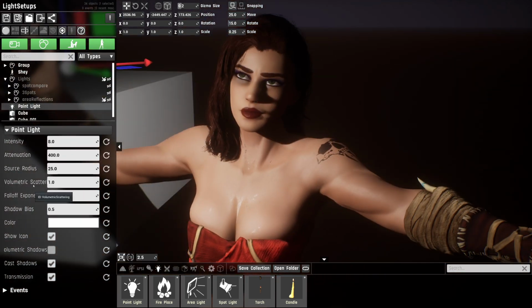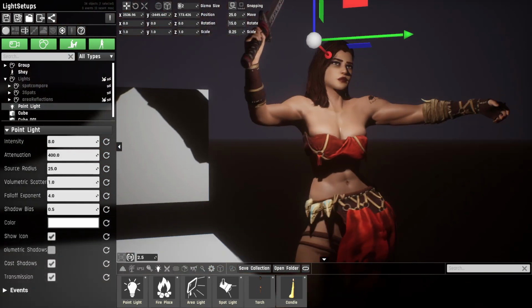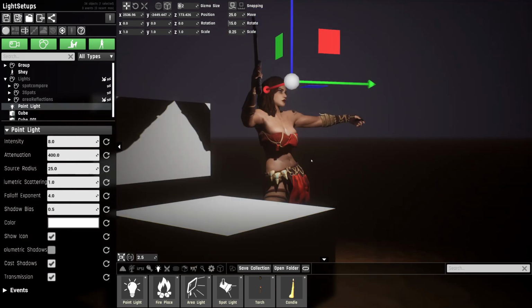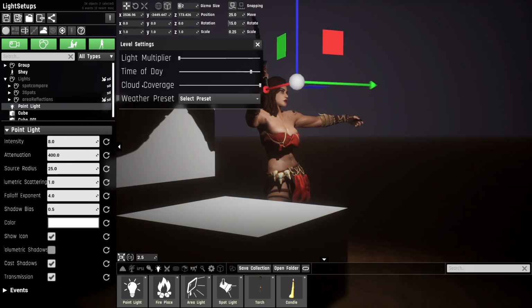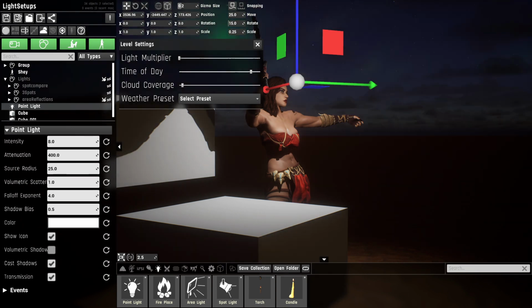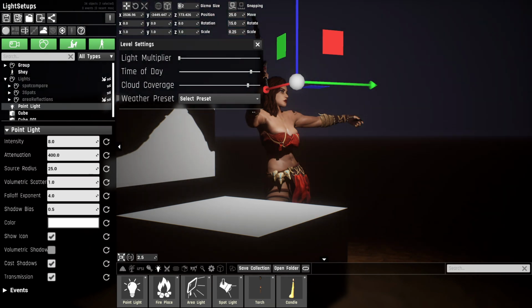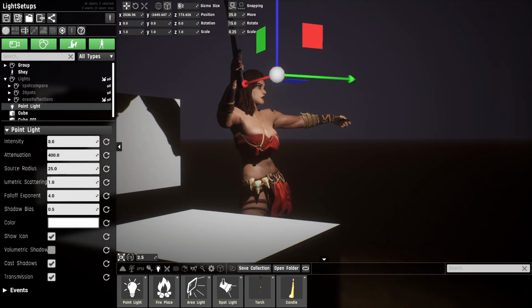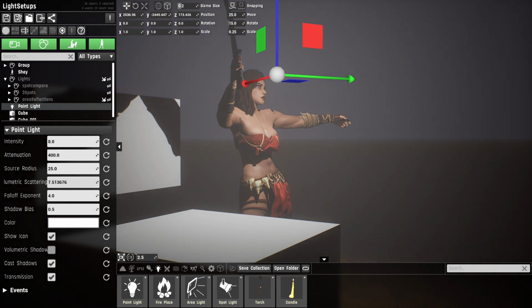Then the next thing is quickly volumetric scattering. Now this happens only if you have volumetrics on. Currently I have the cloud coverage set to maximum, which will introduce lots of fog. If I turn it off, you can see there's less fogging happening. Let's turn it on here for now, I'm going to turn it off later, and just increase the volumetric scattering, which will increase the effect of the light on the fog.